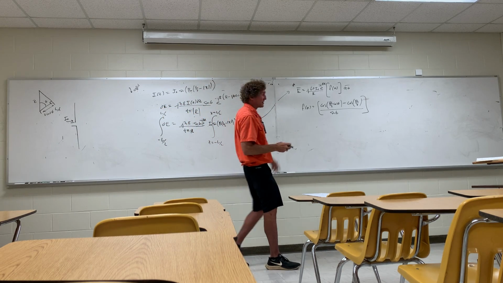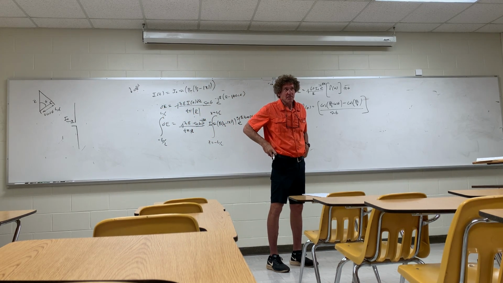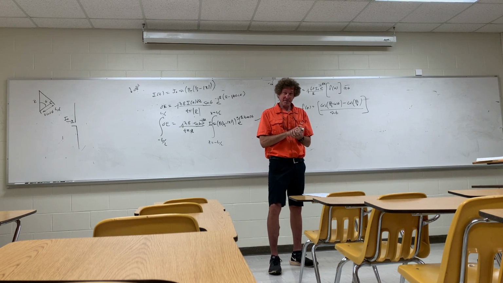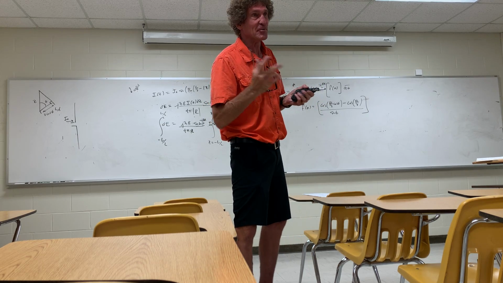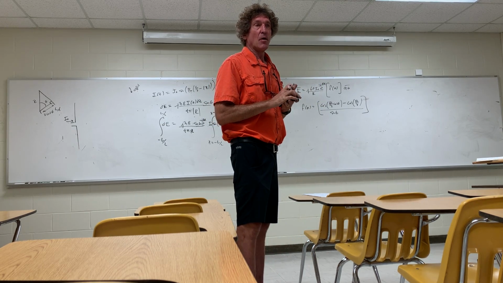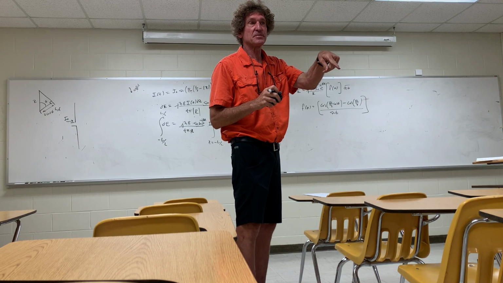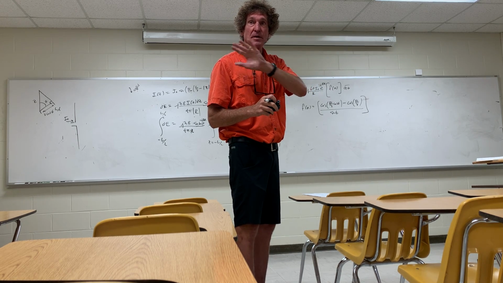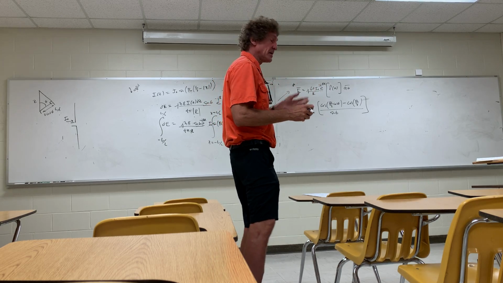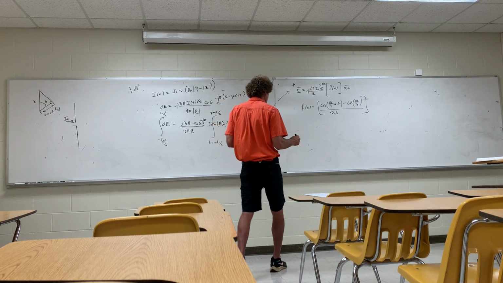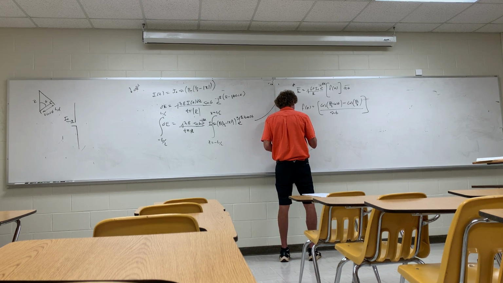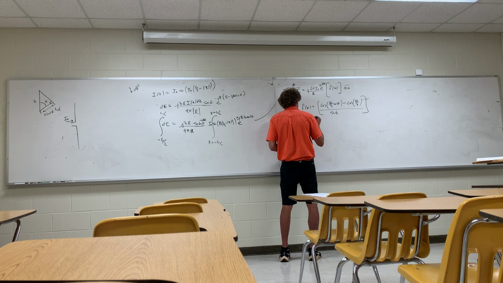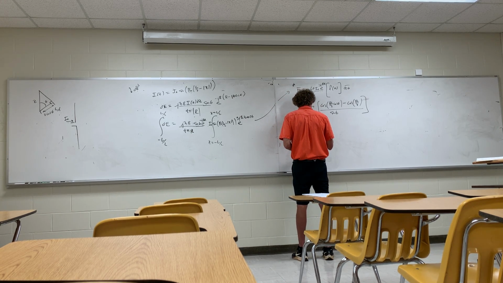Now, if that's the E field, and I want the power density, how do you think I might get it? You guys know me. I'm not going to look it up on Google, I'll tell you. One half the magnitude of the E field squared divided by eta. I always do that for any propagating wave. That's the way, if you have the E field, that's how I do density. So please write this down. The average power density for an arbitrarily long straight wire antenna is one half the magnitude of the E field squared divided by eta.